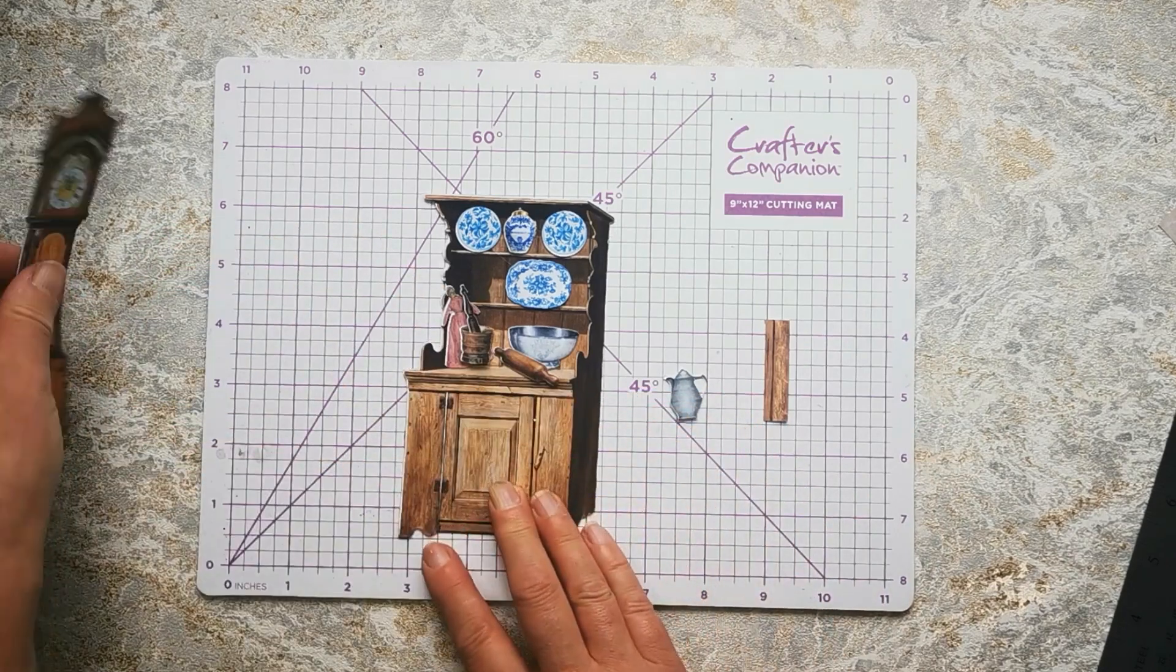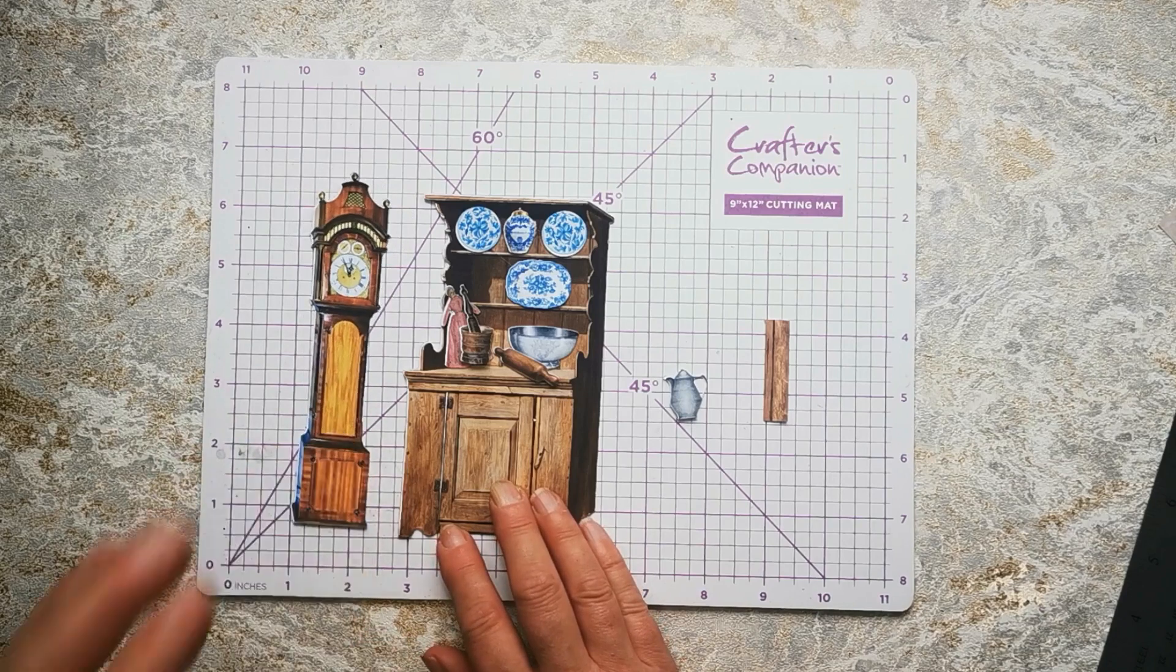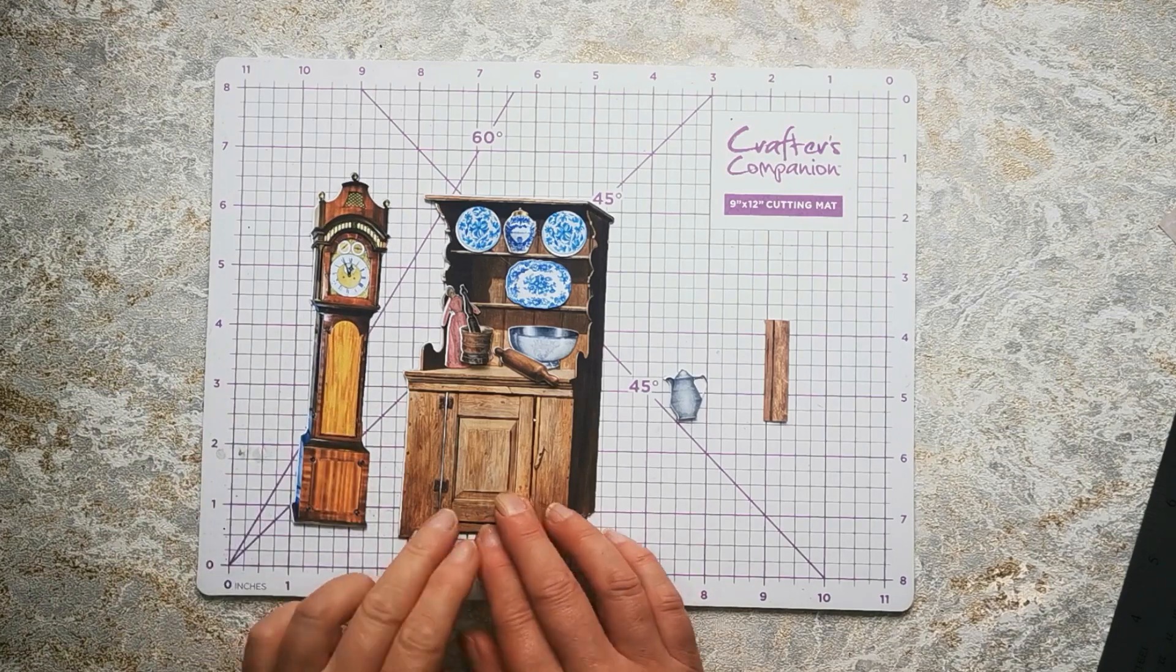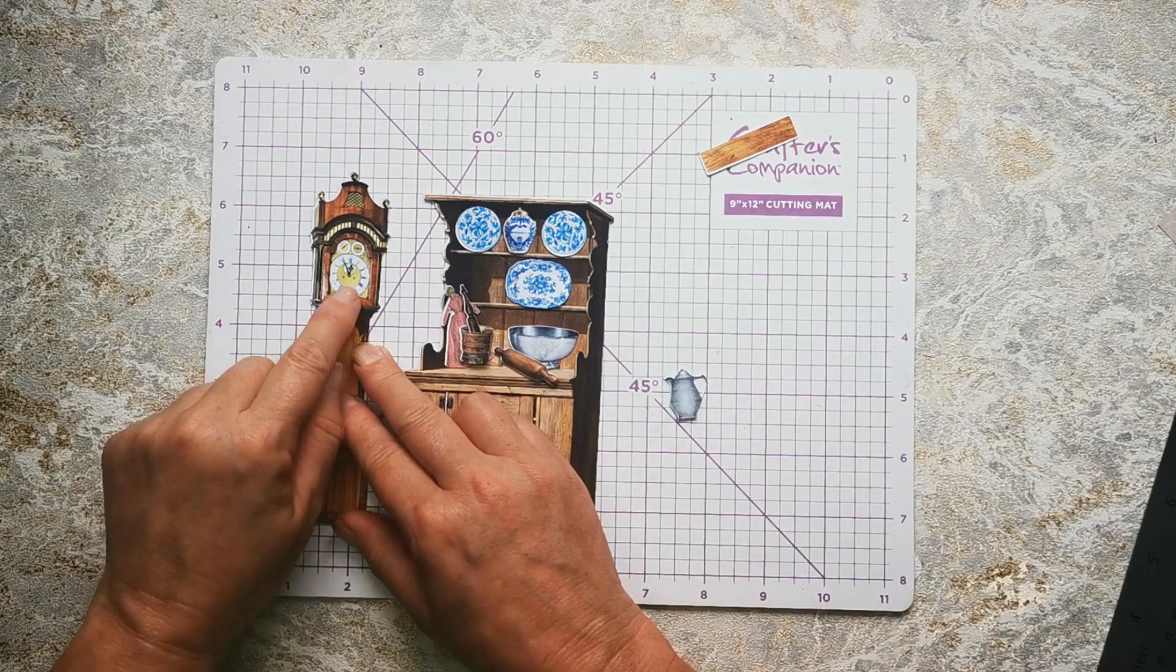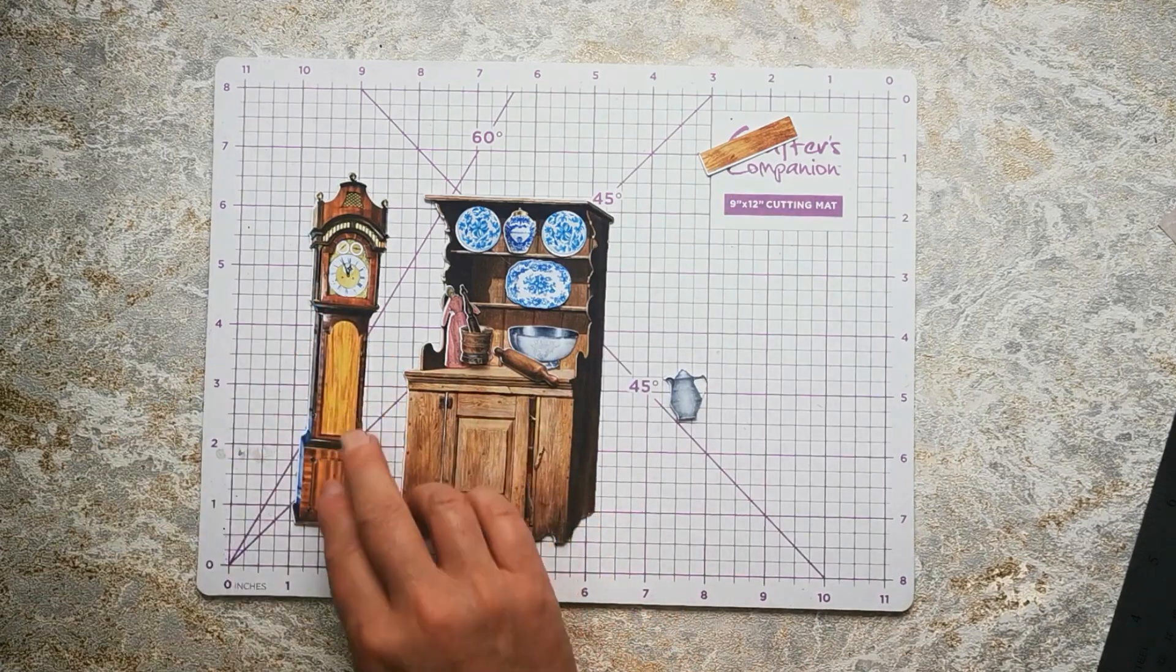So that will fit, and you've got these other bits and pieces and this lovely little doll. So there we go, that's the Welsh dresser. You also get the grandfather clock, which is a fun collage element relating to time and midnight, and it is actually five to twelve on this clock.